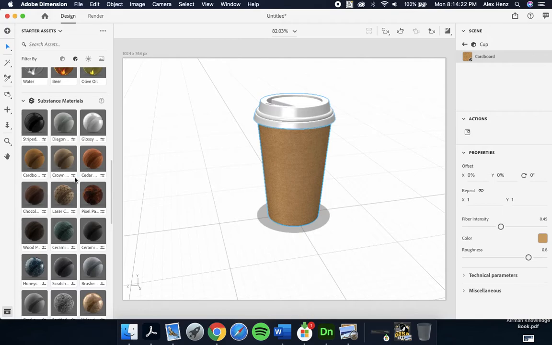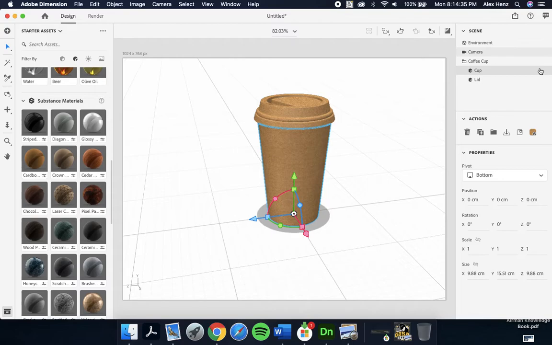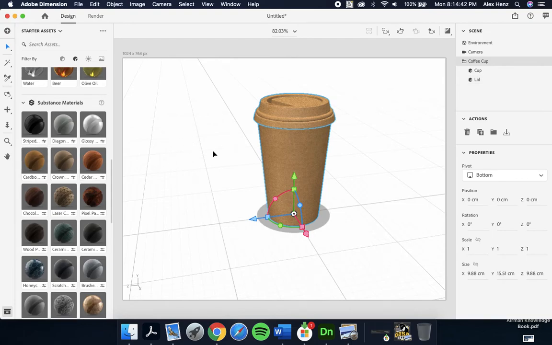This one, and then if you notice over here now, whoops, that is now walnut wood. Let's go back to cardboard here. Oops. Okay. That one I actually applied to the lid. Okay, so if you actually apply it there, that's okay. We just can do one.